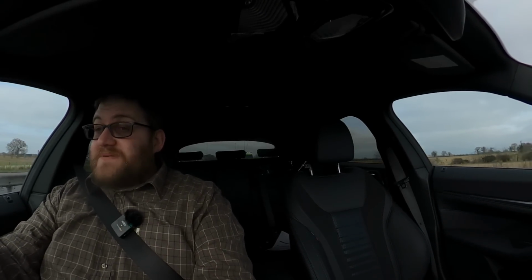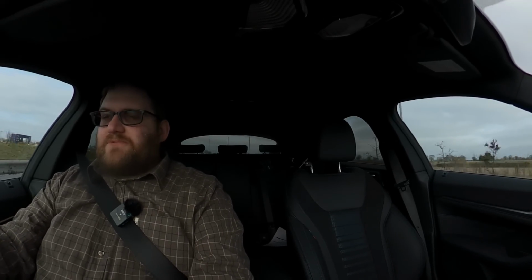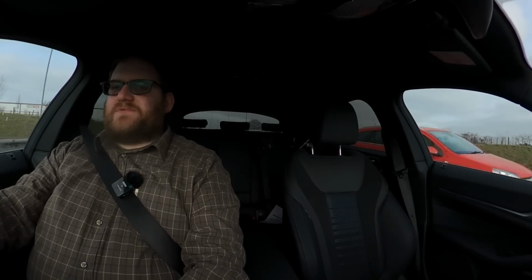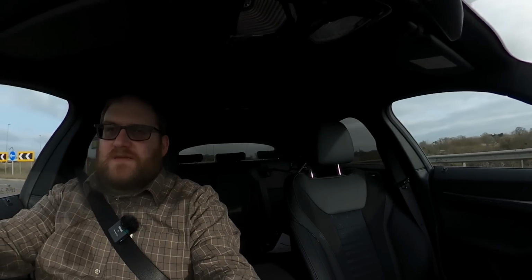And it certainly has the performance to match. I mean, that wasn't even half throttle, and it certainly picks up and gets itself down the road. It's got a very interesting noise generator on it. It sounds almost more like it's trying to sound like an engine than the futuristic electric motor sound. Rather than just having one constant tone, it almost sounds like it's revving, which is most bizarre. Not what you normally get from an EV with a sound generator.